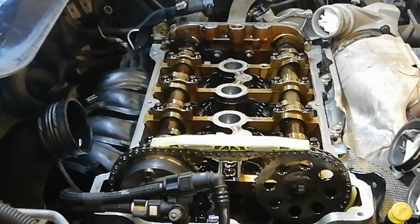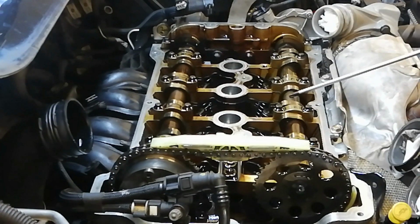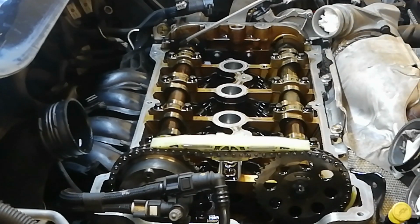And just another wee point to note, all the pistons are mid-level. You know you're on the right stroke. There's writing on the camshafts here, electro embossed in the camshaft, and they are uppermost. And this end of the camshaft here is on its flat. The other side of that piece there is a dome shape. So if the dome shape's facing up and you don't see the writing in the camshaft, you're on the wrong stroke.